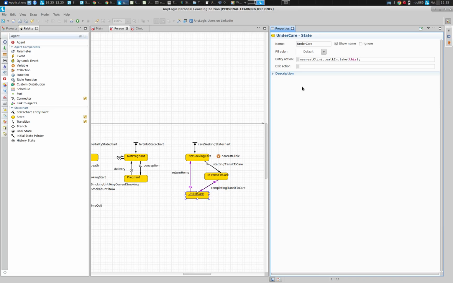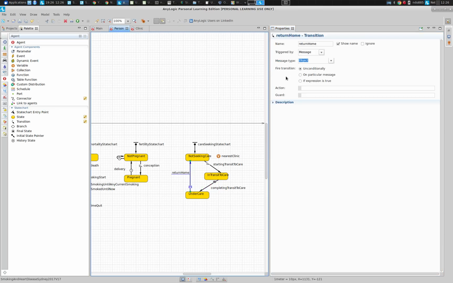Now, the final thing that's going to happen to complete this kind of circuit in the person, and then for now we're going to be able to elaborate the clinic a little bit, is they're going to need to be sent home with a certain message. Do you see this message? When they receive that message right now, they're also going to head home. So for now, this is going to be an unconditional message. When they receive that message, they'll head off to home. So when they've finished their beam treatment, they're going to go home.